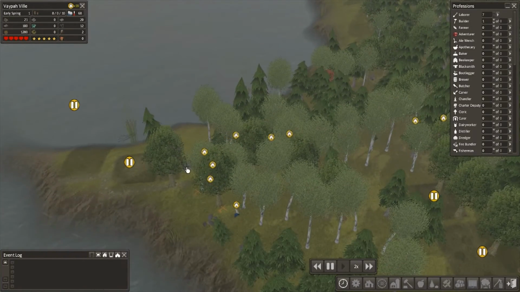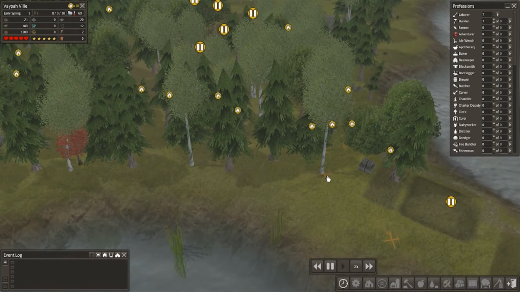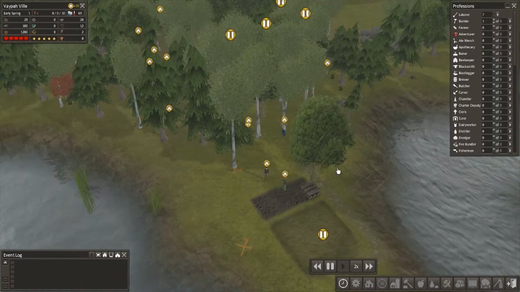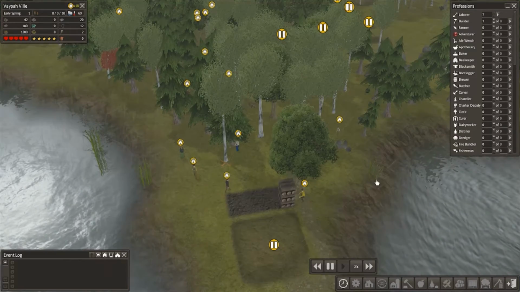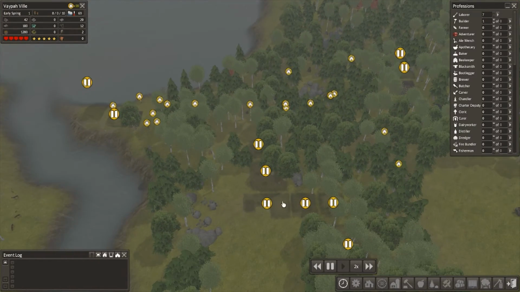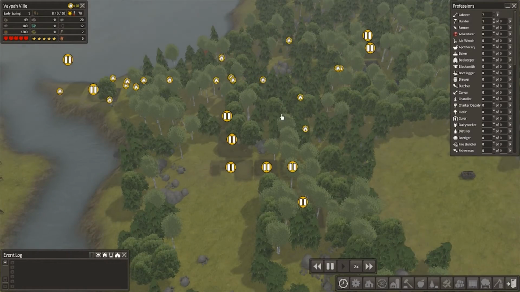Let's have a look. So obviously this is where you can see I told them to remove the resources. And they're doing it, and that stockpile is also complete. So we'll let them do that. Right. God, it seems like so many people.